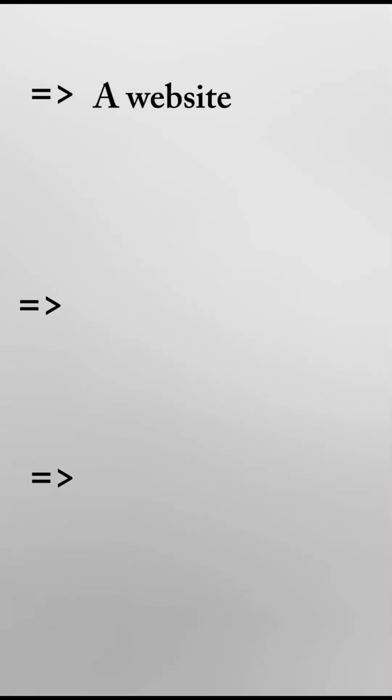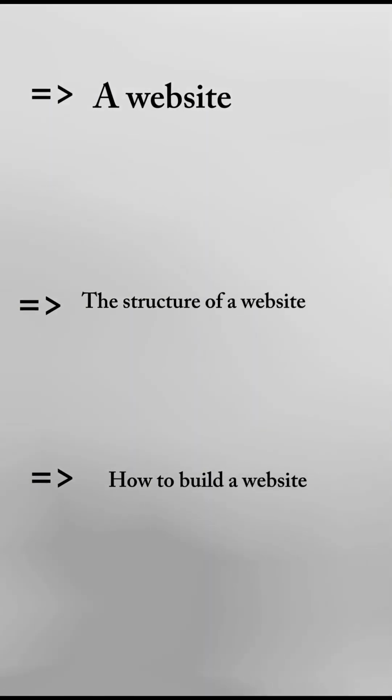Alright, so what we'll be talking about today is basically a website and the structure of the website and how we're able to build websites as developers. First of all, what is a website? Now, a website basically is a structure, a combination of web pages, meaning think of it like a textbook.